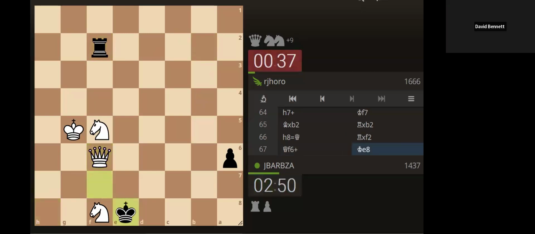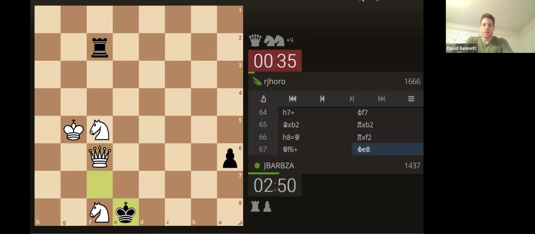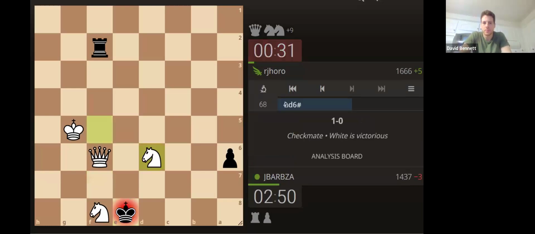Wow. Kaboom. What? No, that was mate. Knight mate, yeah. Because there can't be a stalemate against the pawn. Good job, guys. Really good game. Oh, did that work? Yeah, that is a mate.